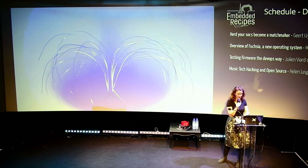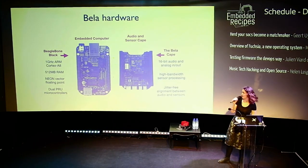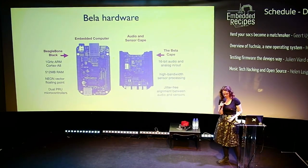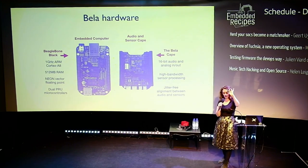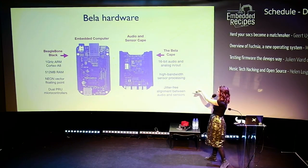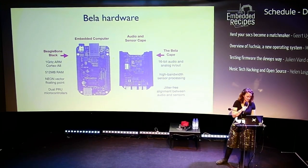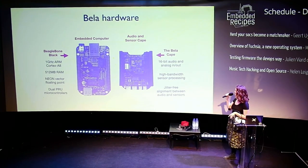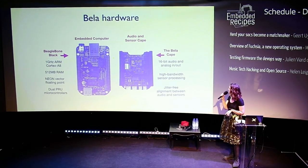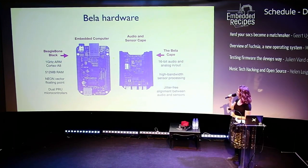But anyway, I'm going to show you what I'm using here. That particular tiny creature was using Bela on the Pocket Beagle, and they've also got one on the normal one, the BeagleBone Black. They're basically similar, but they've got slightly more analog out on the Bela cape on the big one. So let me talk you through this a little bit.